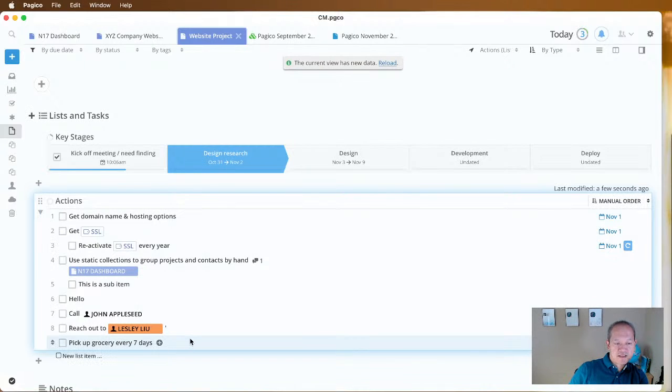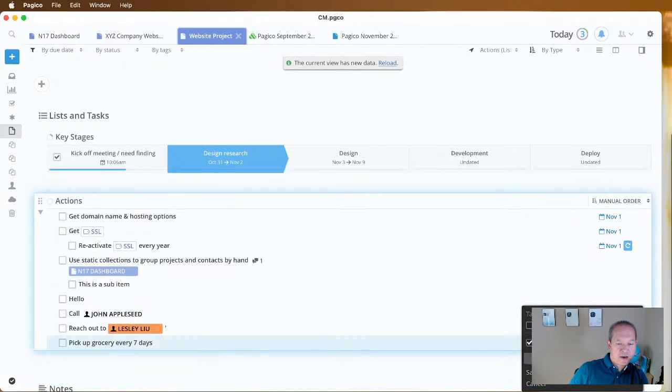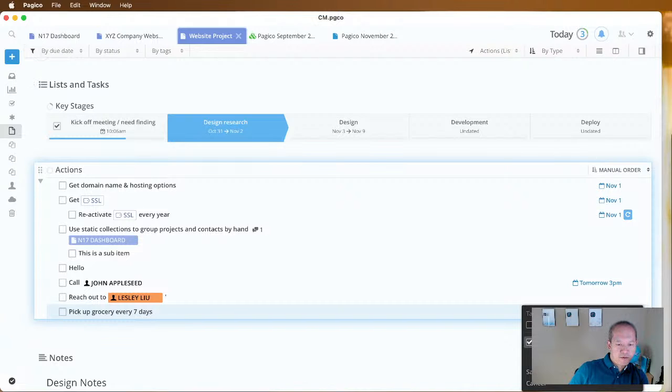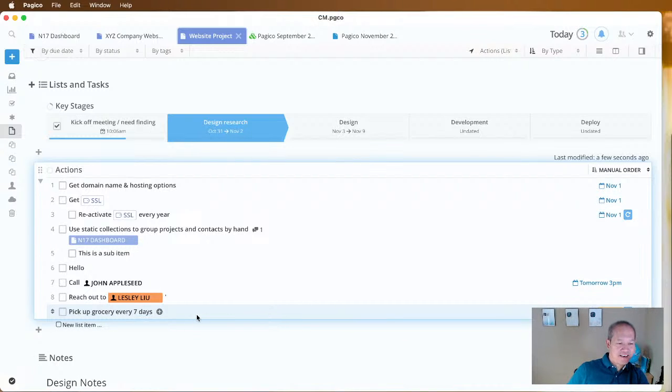And the other thing is, let's say if you want to fine tune the repeating frequency, right? You can create the task first, whether you set up the repeating options or not, it doesn't matter. Now you can click on the repeat action here, and you can say, okay, do you want to repeat every 7 days or 7 weeks or 7 months or 7 years and repeat on a certain date? You can have additional options added to the repeat frequency. Exactly your case. Okay, well, that was totally a coincidence.